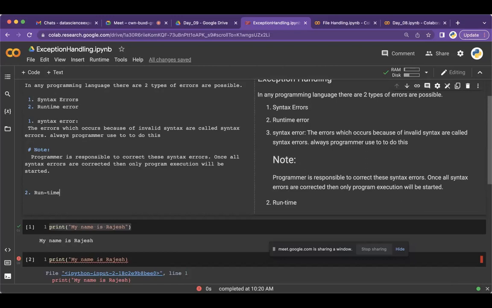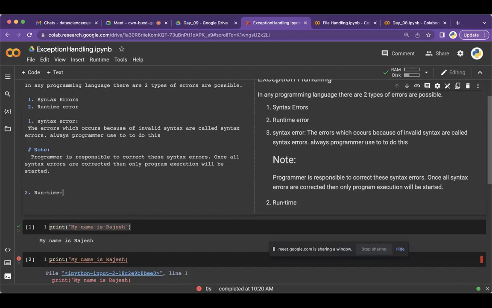So in Python, you will not be able to see a compile time error or writing time error. Compile time error means whenever you are writing the program, you get an error at that moment only. It is not like that, so you are not able to understand why this error is coming. But if you are getting a syntax error, your responsibility is to solve it. No one can help you. You are a programmer, so you should know what the syntactical error is.